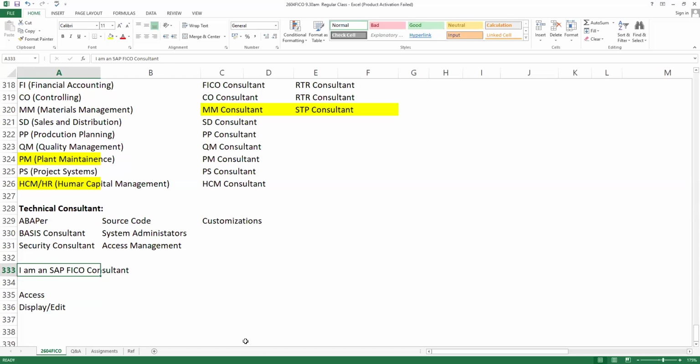Nobody is here to judge you guys. Openly, come on, let us discuss. Let us make this very interactive. Very important things. I'm an SAP FICO consultant. Do I require SAP PS edit access? Or SAP HCM edit access? Or SAP PP production planning edit access? Is it required? Yes, no? It's integration related, then yeah, I feel. No. It will be restricted.